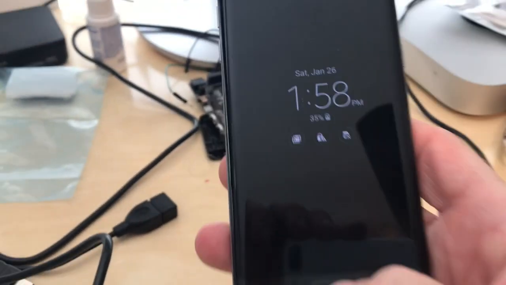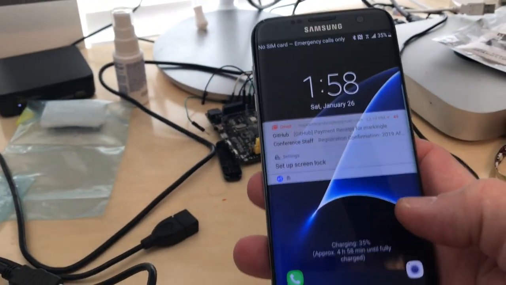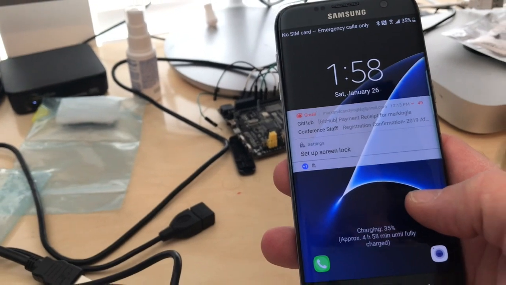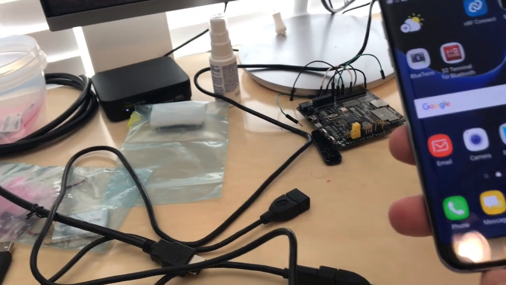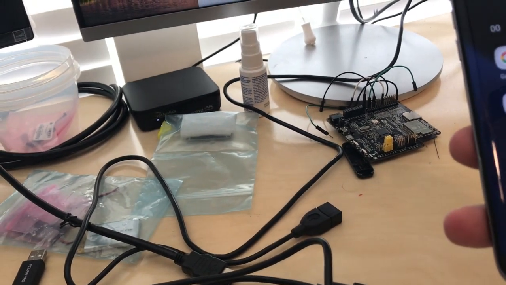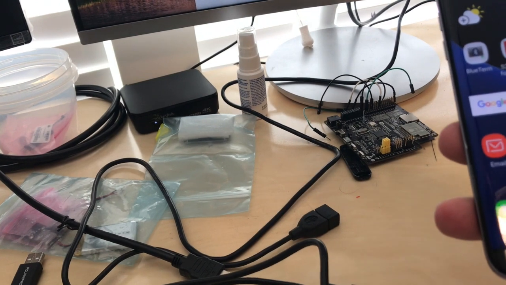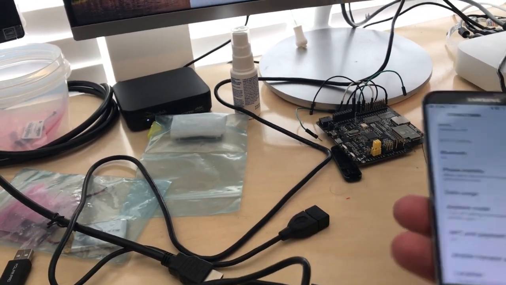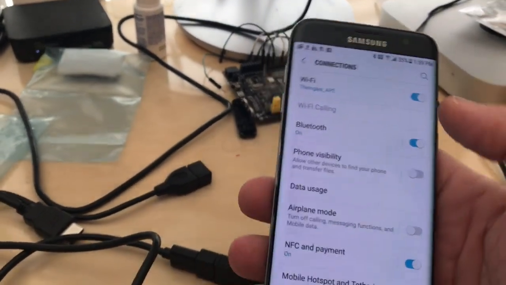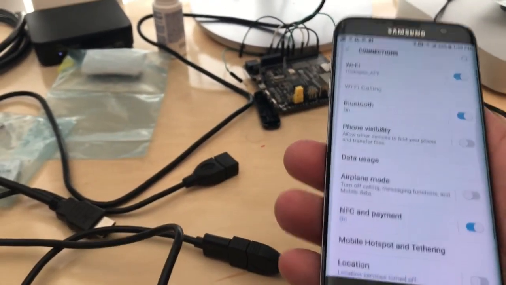Let's pull that up. Give me a minute here, it's hard for me to look through the camera. I need to go to settings, and you can see I'm connected to my home Wi-Fi network right now.